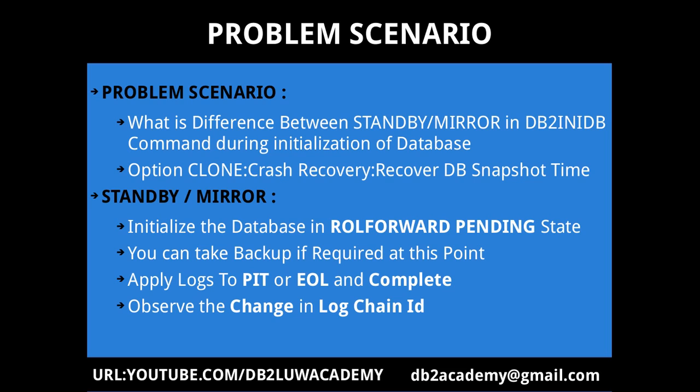If there is a change in log chain ID, the significance is that you cannot take a backup of this database, go back to the source database and try to apply those log files. The log chain ID should be the same when you do the roll forward. That's the important thing. So it will change the log chain ID.